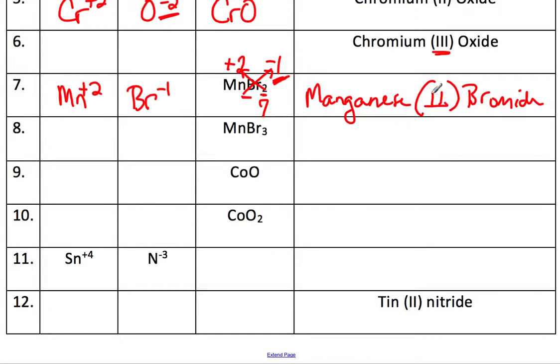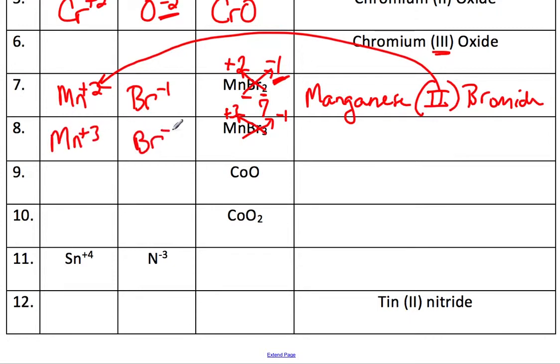So put a 2 in the Roman numerals. The 2, Roman numerals, is the charge. Now over here, if we uncrisscross it, the 3 goes up there, and the 1 goes there. So this manganese is now a +3 charge. Bromine still and forever will always be a -1. So we have manganese with a 3 in Roman numerals, bromide. So that's good for an example where the anion, the nonmetal, is the charge that you get when you uncrisscross.